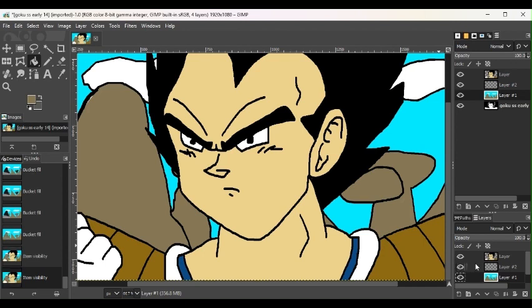Alright, so now what I want to do. Actually, I'm gonna edit that. I forgot something on our Vegeta here. Forgot I wanted him smiling in the end.